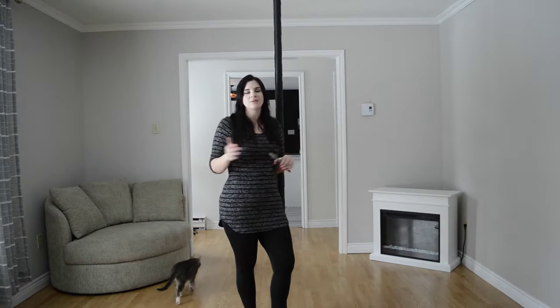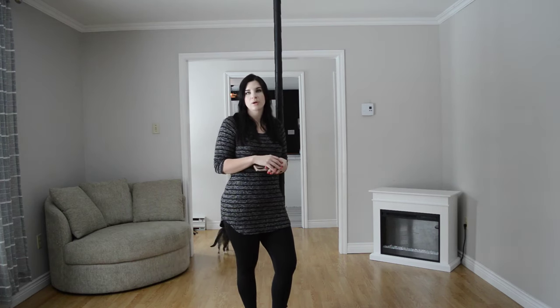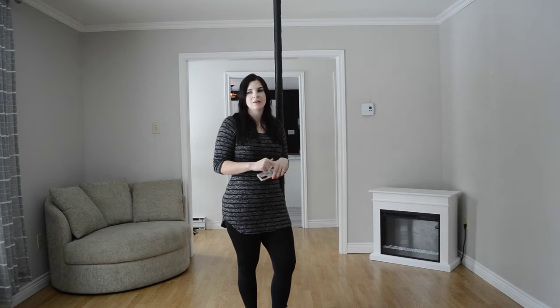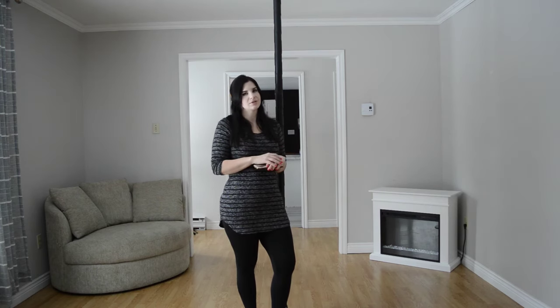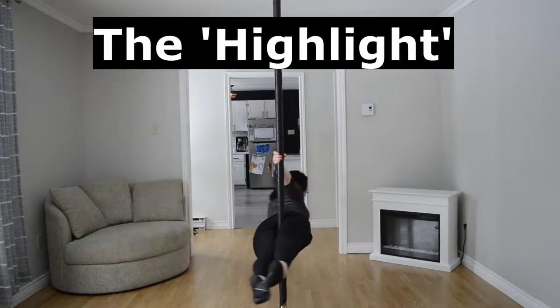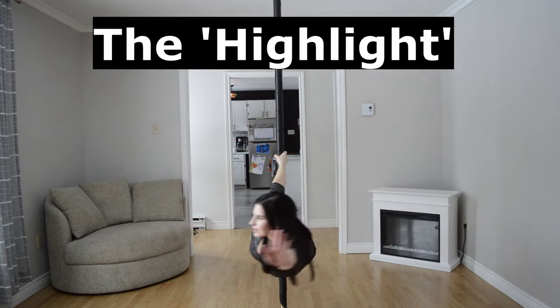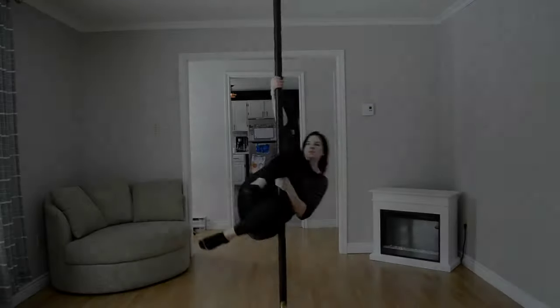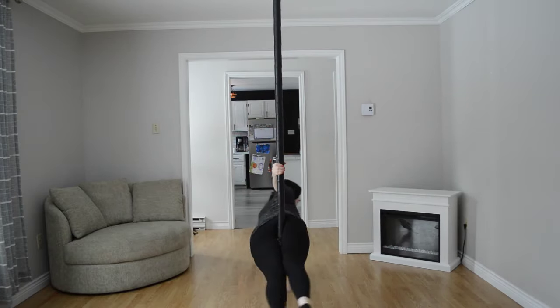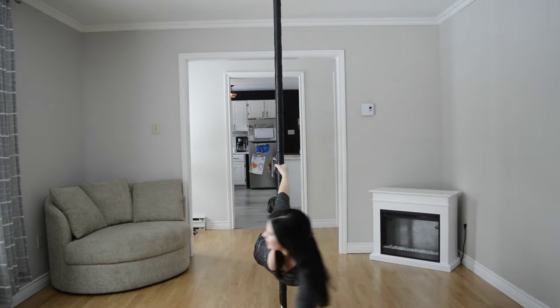All right, well, just for giggles, I'm gonna show you guys my Superman. I've been working on this spin for over a year now, and I can sometimes manage it, and then other times I can't, but I usually show just the highlight with this one of me just in it, but getting into it is a whole other story, so I'll show you guys what that one looks like. Attempt number one.